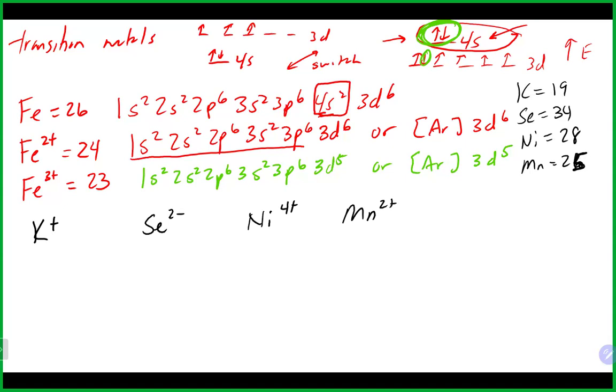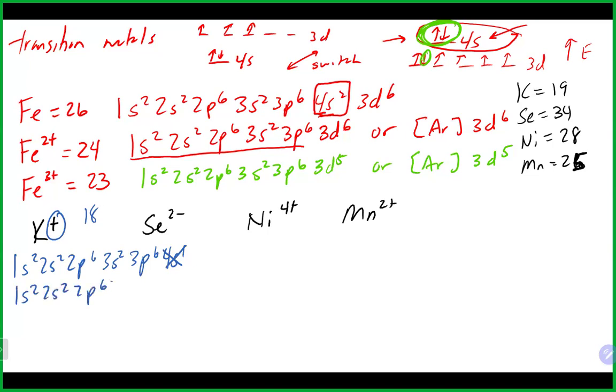Okay, let's take a look. So starting with potassium, that's 19. So 1s2, 2s2, 2p6, 3s2, 3p6, and a 4s1 in this case. Now, because it is +1, it will actually have only 18 electrons, which means it is this last one here that's going to go. And that would leave us here basically 1s2, 2s2, 2p6, 3s2, 3p6, which is also obviously the same as argon's configuration.